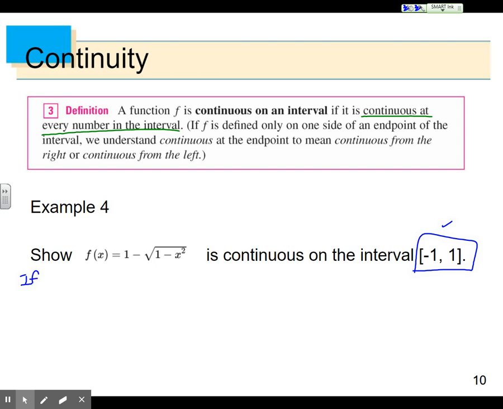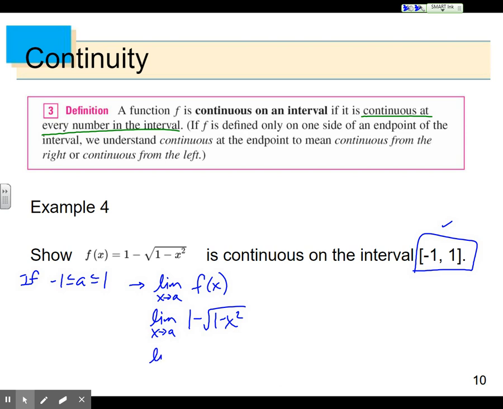So first thing I'm going to do is set up my parameters. I'm going to set up my parameter A, because we're used to showing it continuous at some number A. A is just going to be a number that's between -1 and 1. So what's going to happen is if I take the limit as x approaches A of something on that function, then that's just going to be the limit as x approaches A of 1 minus the square root of 1 minus x squared. Yeah, this might make sense to you. Everything's got to be continuous on this interval, but you have to show me step by step how this is going to happen.